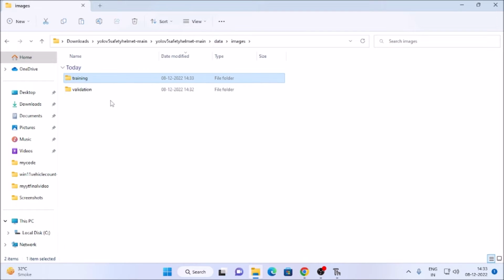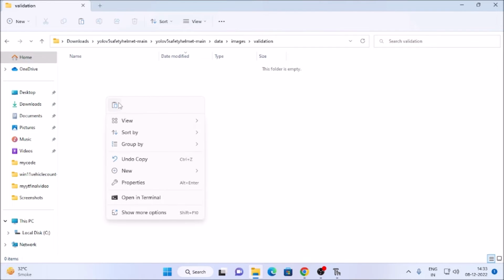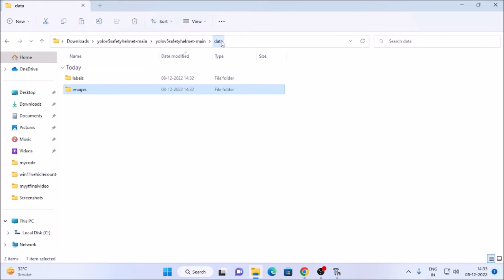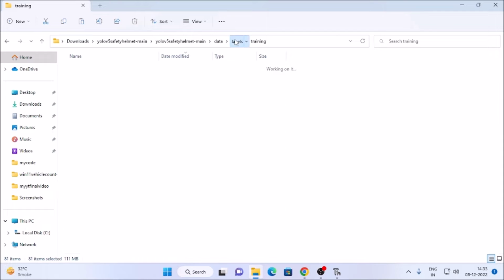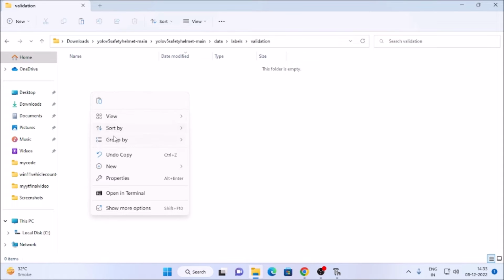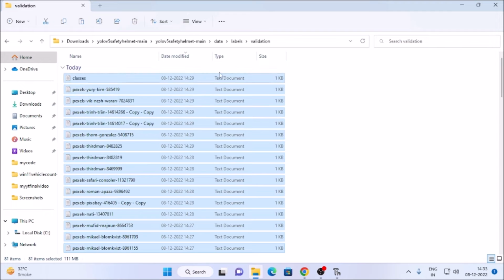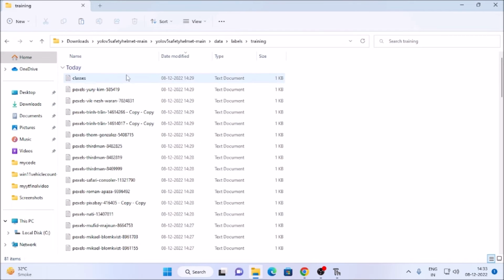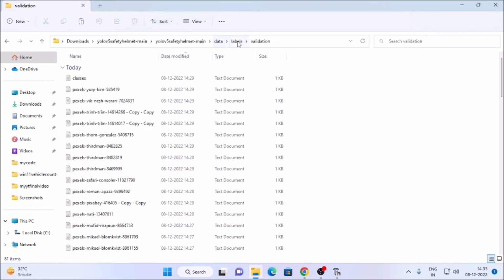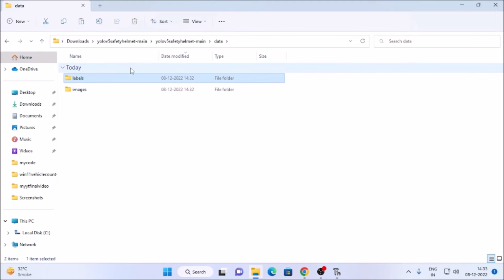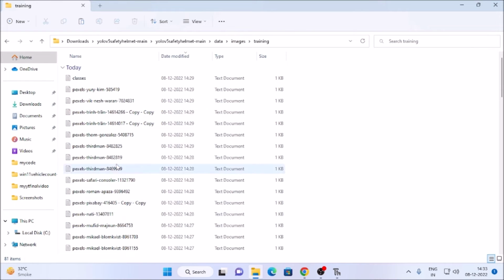Then again go to images, inside validation, paste everything. Then go to data, labels, training, paste everything. Then labels, validation, paste everything. Okay, so we successfully copied and pasted all the data inside data, labels, validation, then data, labels, training, then data, images, validation, then data, training, and all the things we copied.